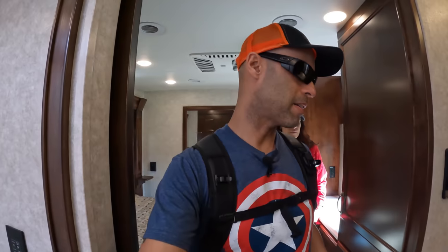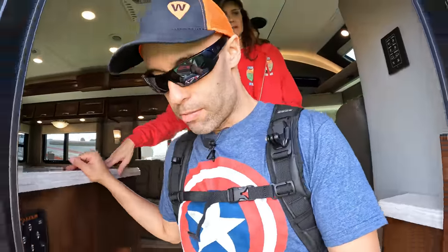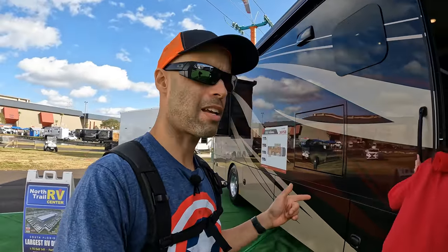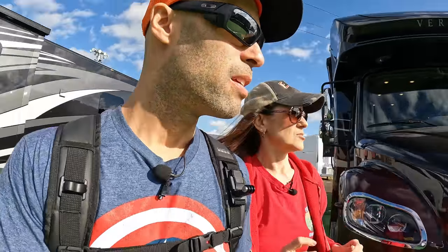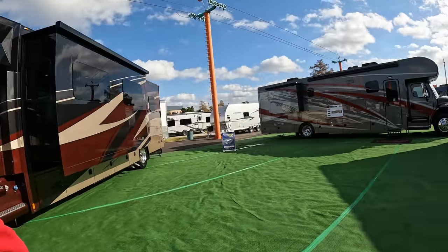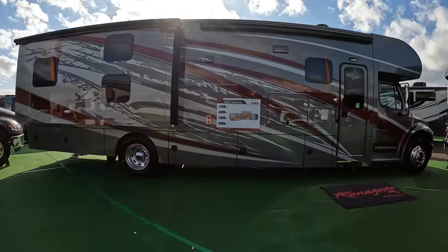There's no MSRP or show price on here yet, but it is available and they will be at the show. We're going to go outside and walk around to show you what else is available, see if anything else is open. They also have a Classic here — I think it's a Classic XL. It is windy here at the Tampa show today — it's warmed up though, because tomorrow morning it's supposed to be like 38 degrees, like back in Jersey weather. You have some Valencias here; the Valencia will be on the S2 RV chassis, so those will definitely be less expensive.